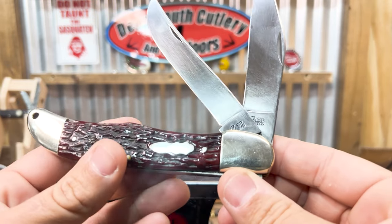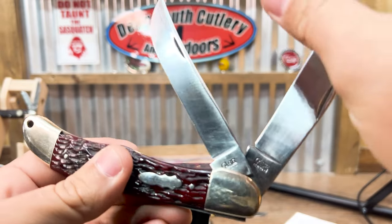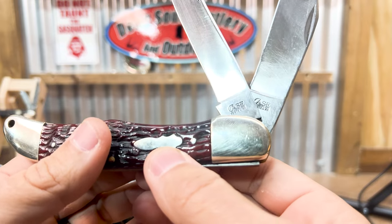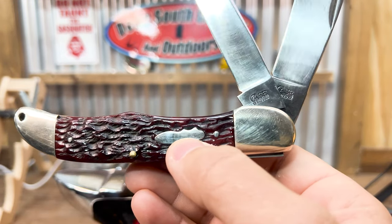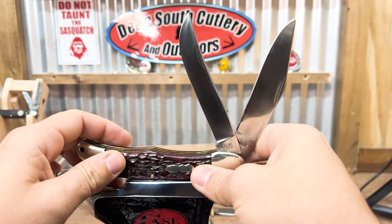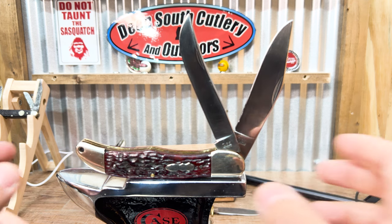Now, Daddy bought this as a fake. He knew it was a fake when he got it. We got it here so we could show guys. There's a lot of new collectors and new people, and there are a lot of counterfeits out there. The rule of thumb for anything in life, whether it be a car, a pocket knife, or a coon dog, if it seems too good to be true, it probably is. So this thing has a few telltale signs.